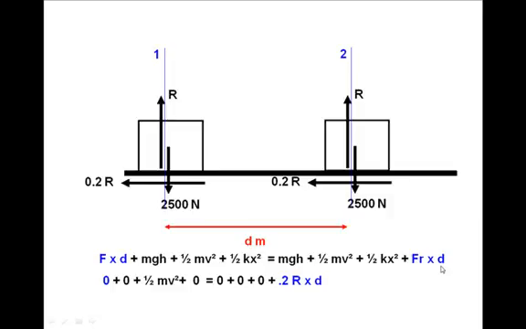Now friction is always mu R. Mu is 0.2, R into R. Now R is 2500. You can see that, and therefore I put it here, and I'll get my d as 27.96 meters, telling me that after a distance of 27.96 meters, the body will stop. Body will stop because friction has eaten up its kinetic energy. That's what it means in simple terms.